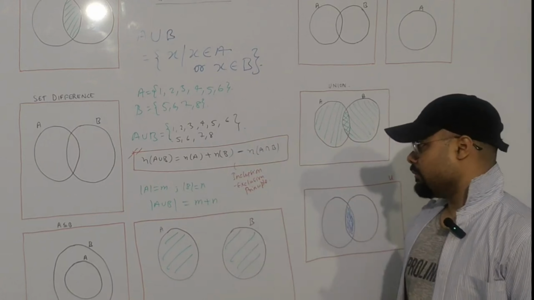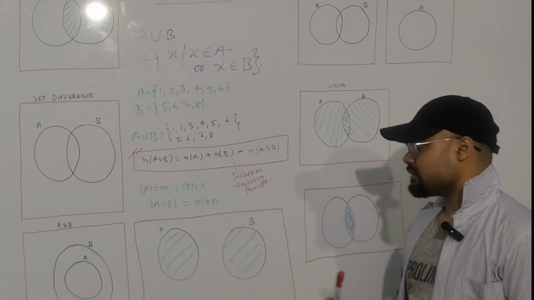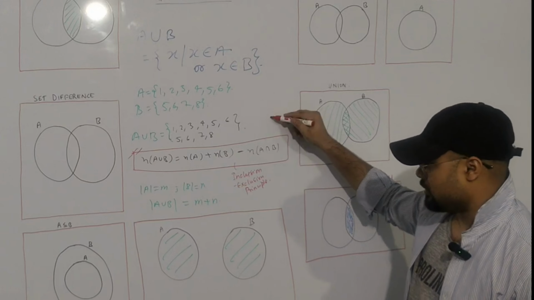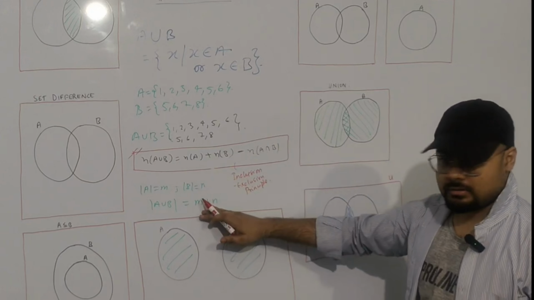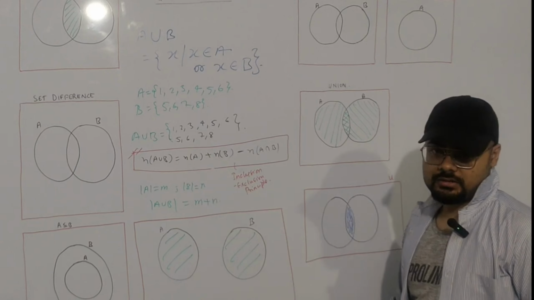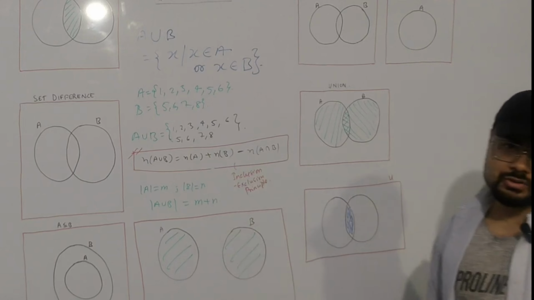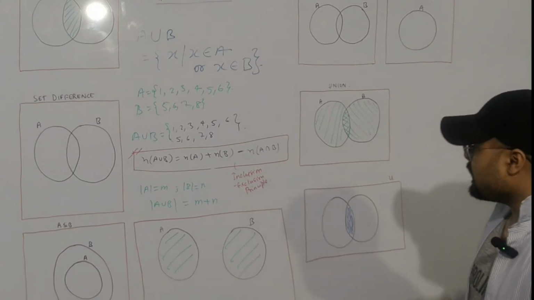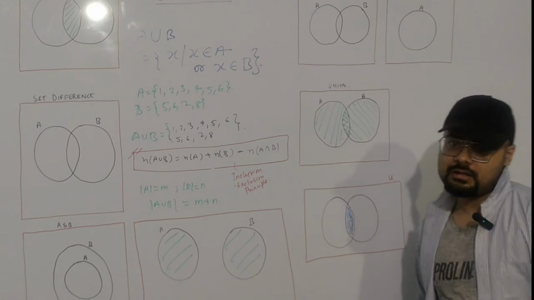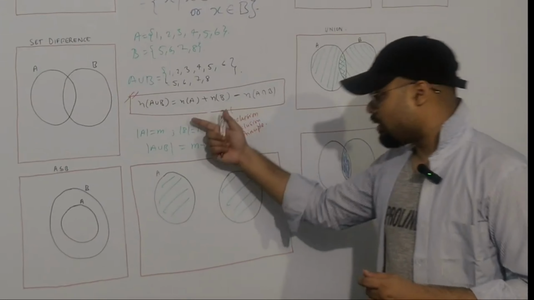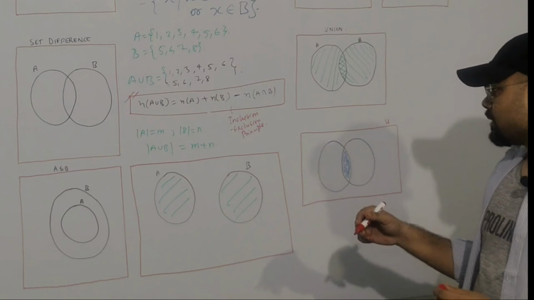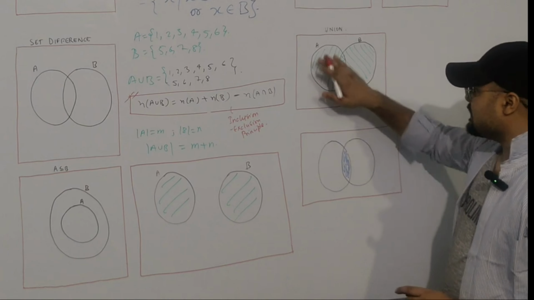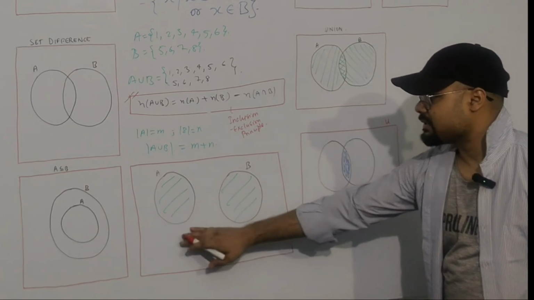This is a general result because in the case of disjoint sets, the number of elements in A intersection B will become 0. So this becomes this only. So this is the general result, and it holds for all cases. When the sets become disjoint, this term is 0. To get a general result, you take two arbitrary sets in this manner, and you don't take special cases.